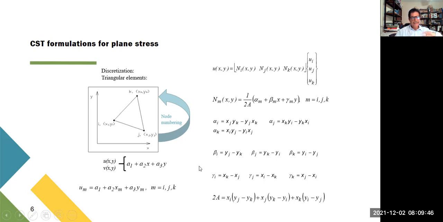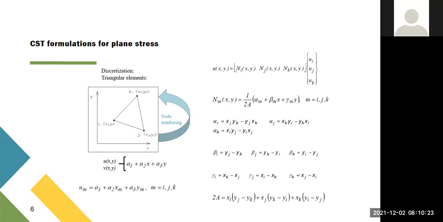So now we have completely defined the interpolation polynomials, because if you give me the position of any of these joints, I could calculate the alphas, the betas, the gammas, and the area. With this, I replace into here, and I can define the 3 polynomials. With these 3 polynomials, I can put them into here, and we can develop the interpolation. Okay? Any questions so far, people?